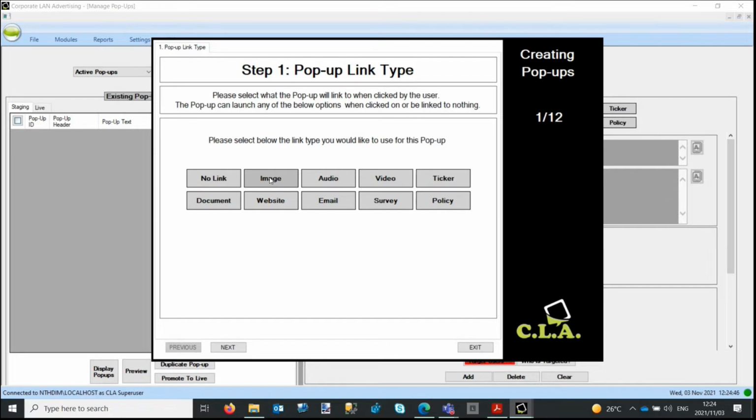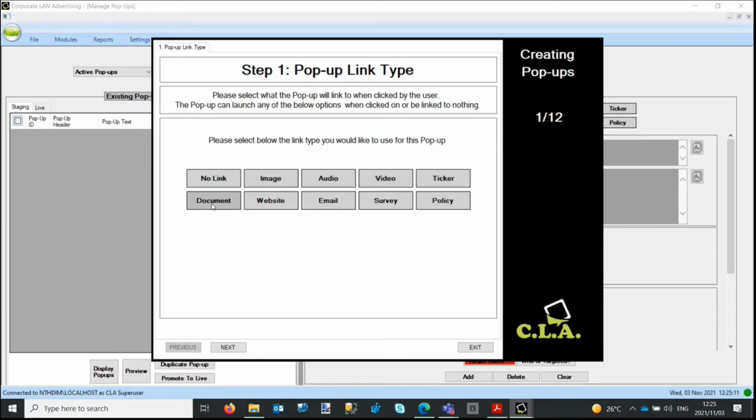The second link type is an image. It can be a PNG or JPEG image, an invitation, a collage of photos from an event, whatever you want it to open. Audio is an audio file, video, MP4 file. Ticker, it can launch the ticker on your screen.